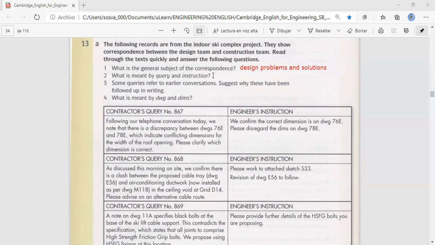And as a second one, it asks what is meant by query and instruction. Well, I think a query is a request. Because it says contractor's query number, and then it says engineer's instruction. So what do you understand by that? Maybe with synonyms.